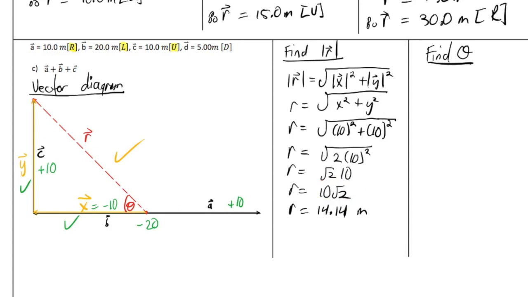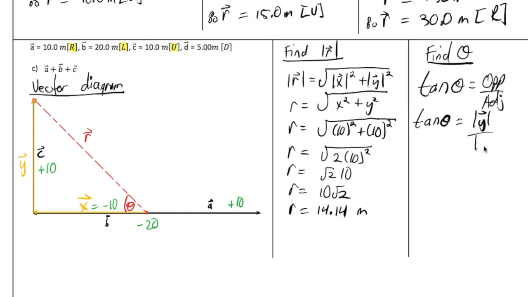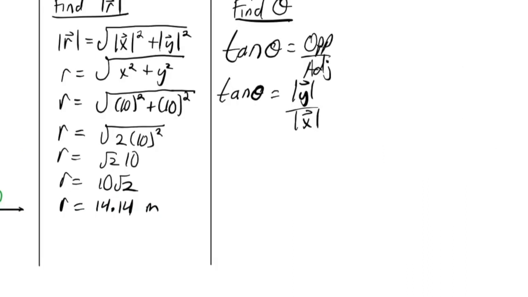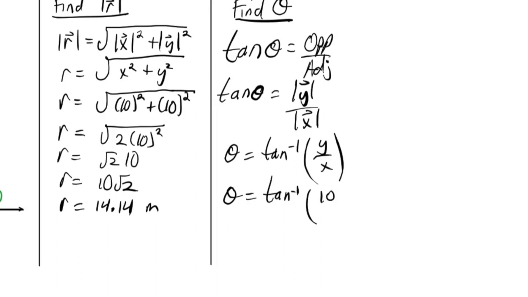So again, as best practice, use tangent. So tan theta is equal to the opposite over the adjacent. I'm not going to make you write this step every single time, but I will make you do this one. The opposite is the magnitude of Y over the adjacent, which is the magnitude of X. So from now on, start here. Isolating for theta, we take the tan inverse or arctan of Y over X. I've dropped the excessive notation, and now we know that Y and X are magnitudes. So that's going to be 10 over 10. Theta works out to 45 degrees.